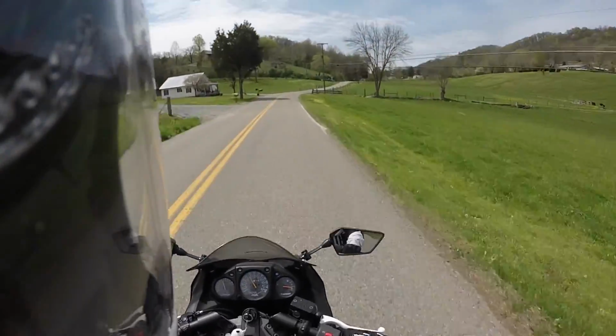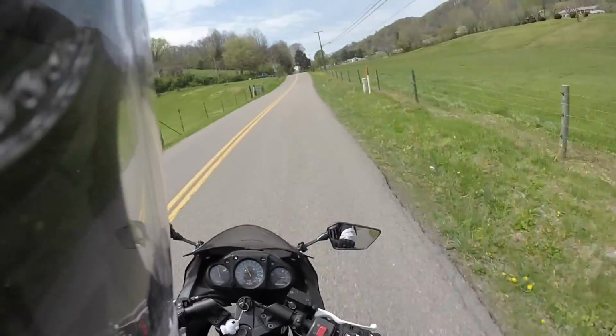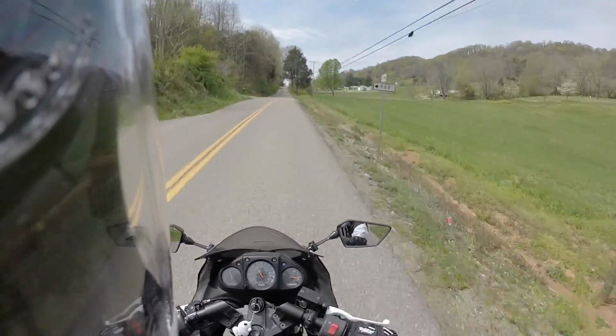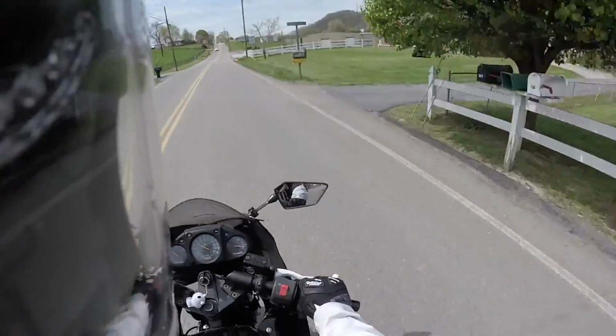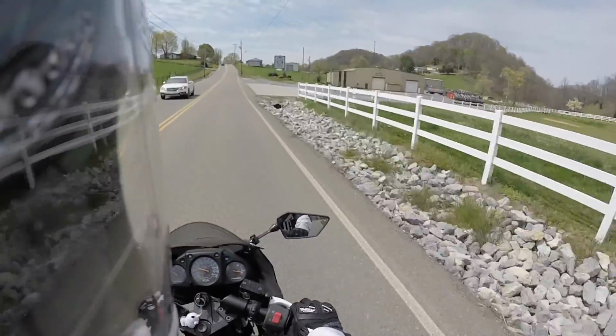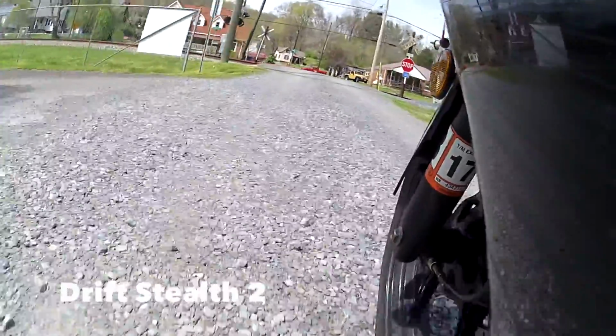Now, the camera could vibrate like crazy on the side fairing. I'm not sure, since the Ninja 250 is a buzzy little bastard. I'm not sure how that'll work out, but that's why we're going to try it. I want to stop right here and put it down on the side, and we'll see what that looks like. Get a little bit of gravel action there.